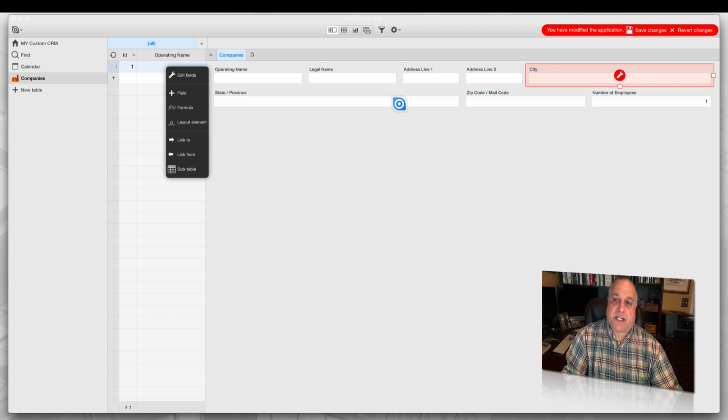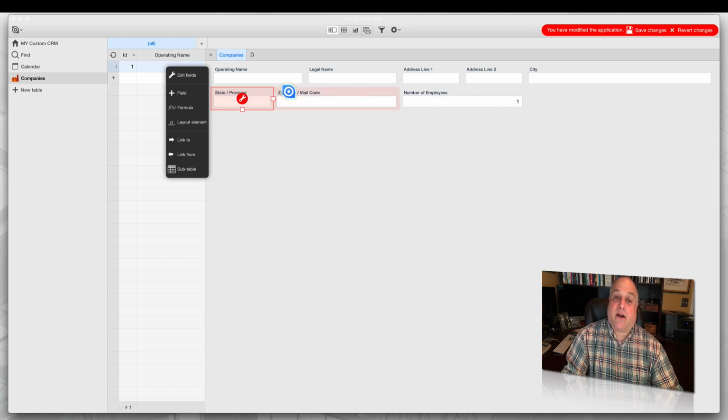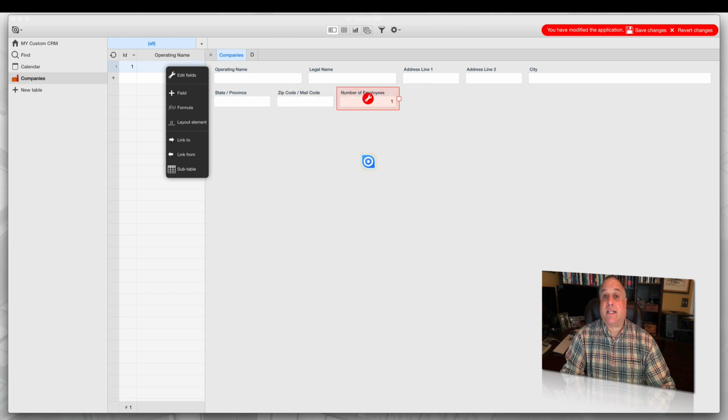Once it's popped into position, leave it just like that. Grab the state province field, minimize it to its absolute narrowest position. Do the same with zip code and number of employees.